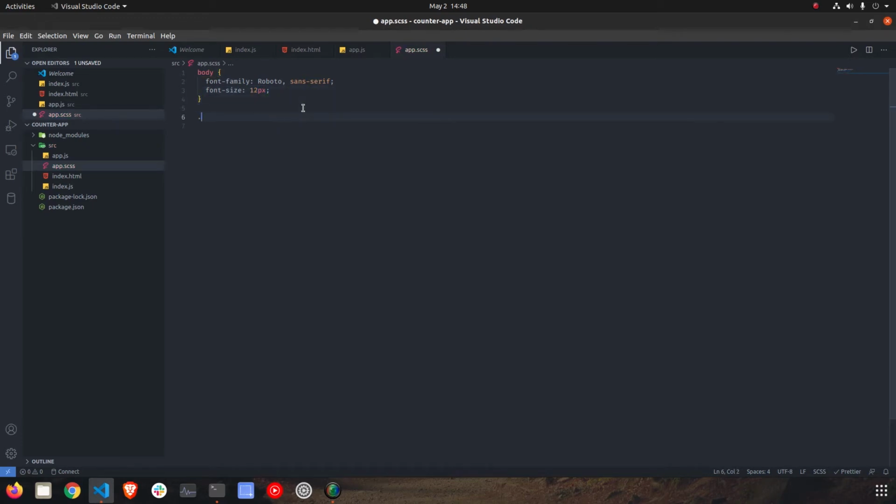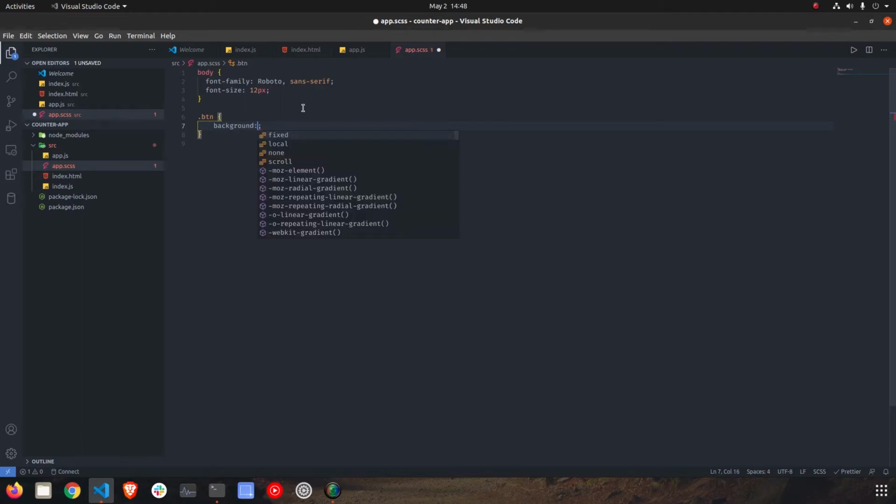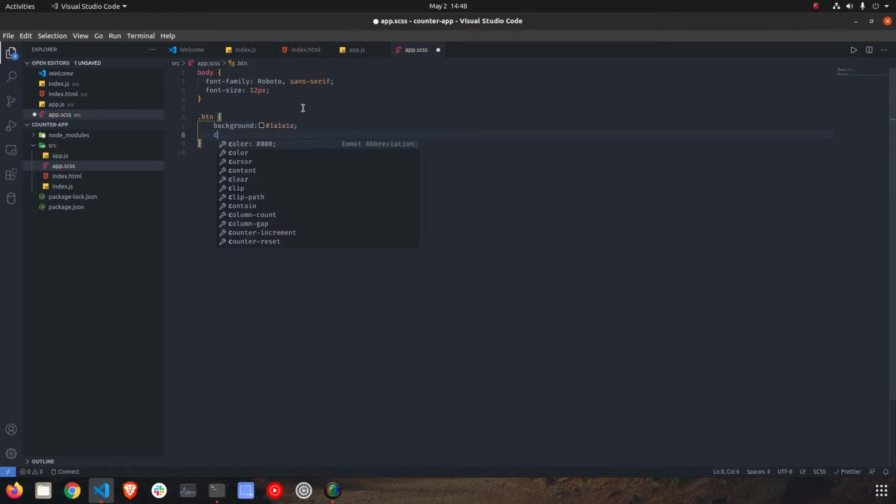And I'm going to create a button class also. Okay, background, and let's give some color. Okay, that's it. So, just basically an app.